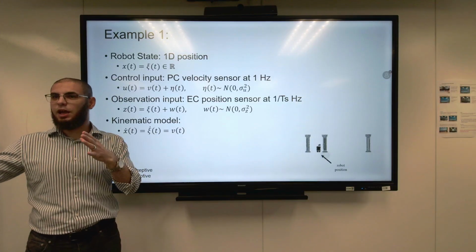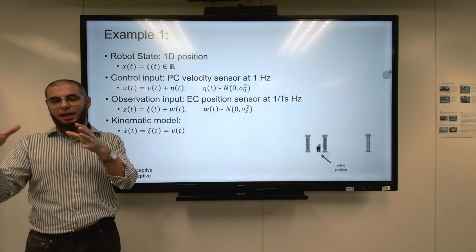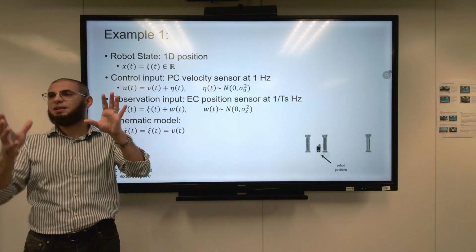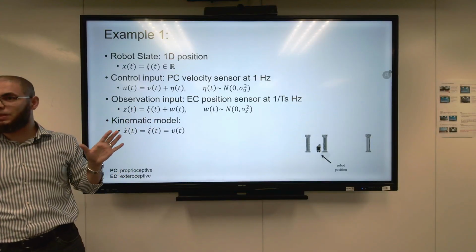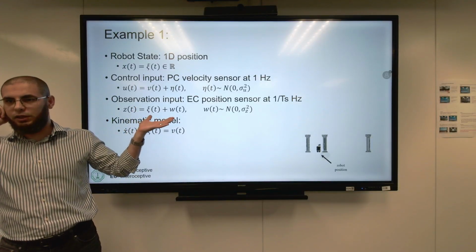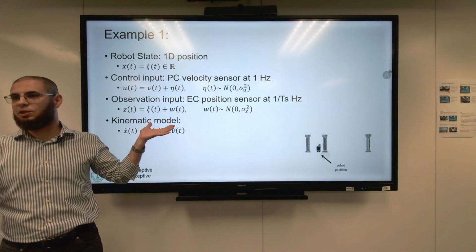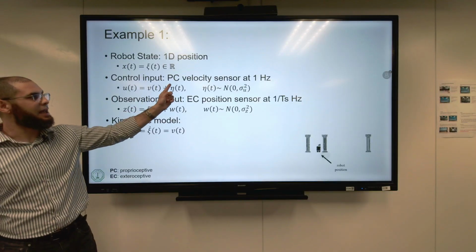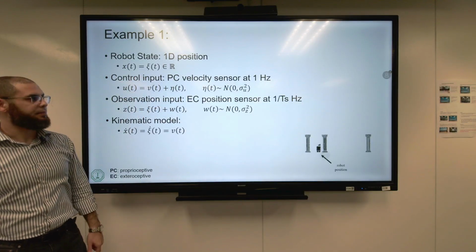You remember when we discussed the IMU, we said we have noise, and we have the stuff that we can remove by calibration, for example, the biases and all of the misalignment stuff. We're taking the simplest problem, which is how to even handle the noise. The noise is inevitable. You cannot buy a sensor without noise. So W here is the noise that you have on the position sensor. Eta here is the noise that you have on the velocity sensor.